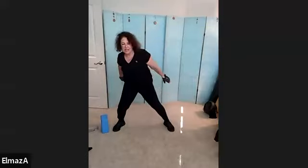All right, we're back in kettlebell position. Now we're going to swing from one side to the other. You switch in the middle. 1, 2, nice. 3, you've got it. 4, 5, perfect. 6, 7. So this is the lunging to the side. We have a different alternating one that we'll do later.